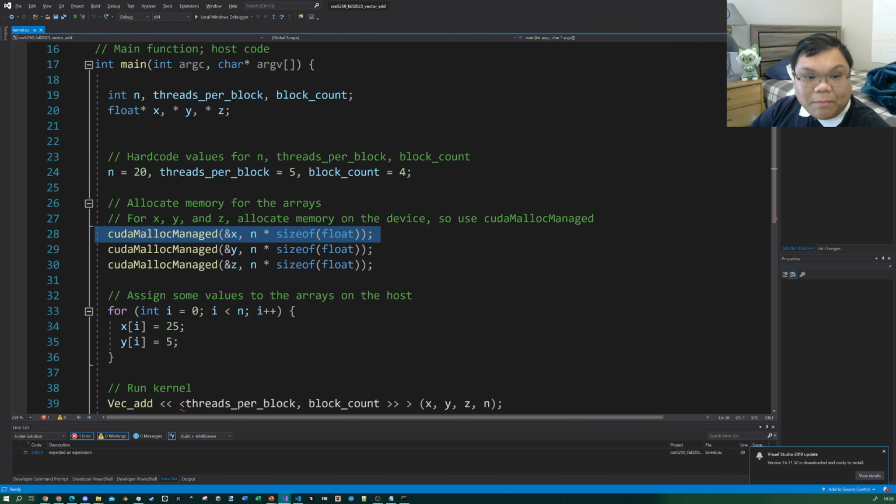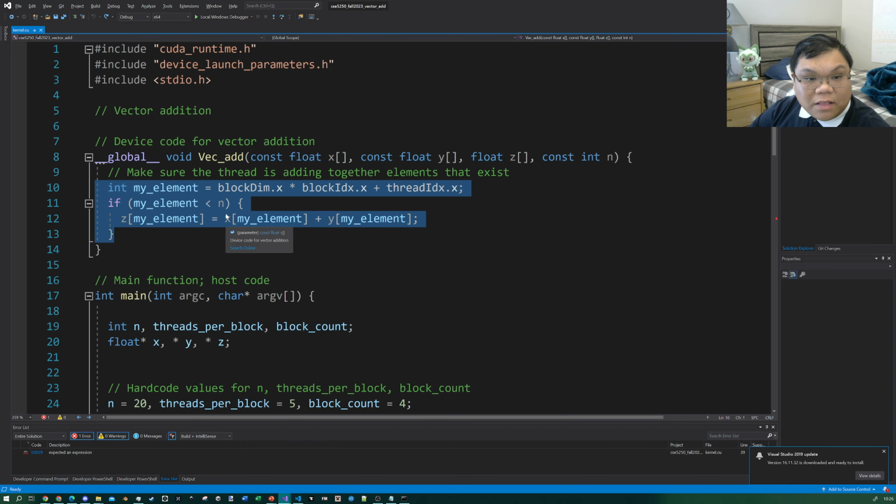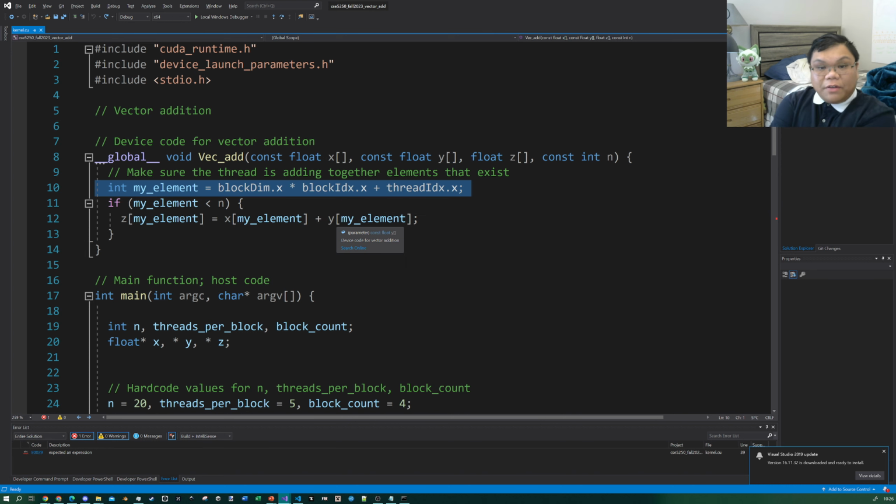I'll explain what this CUDA malloc is in a bit, but what is this? Okay, so we are going to calculate an element, but we need to figure out which, because this code is being run so that every element in the array is executed by one thread, we need to calculate what that element is.